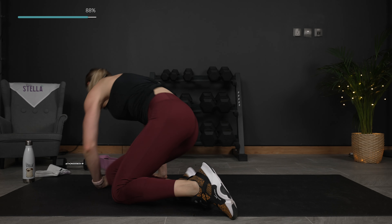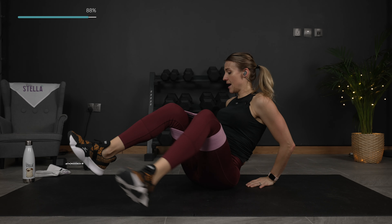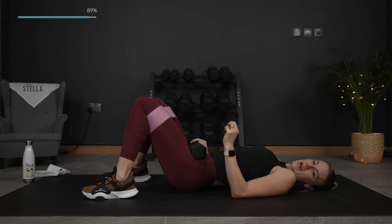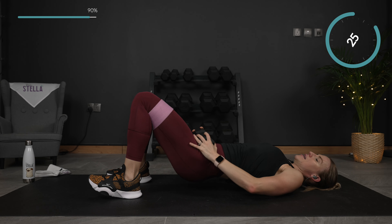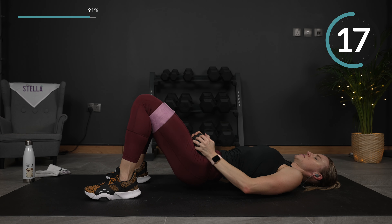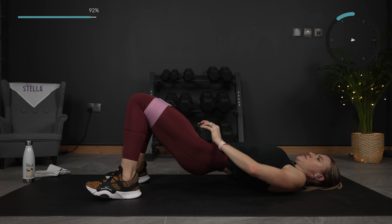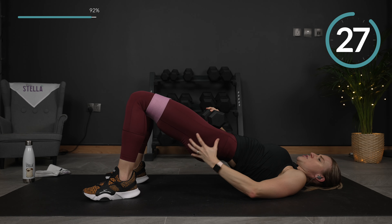This next exercise — you can use the band. This is our glute bridge challenge. You can use your dumbbell if you want as well, but this is going to be super intense so go a little bit lighter. We're going to hold it for 30 seconds doing the glute bridge — up, down and up, full range. Squeeze and squeeze — don't forget about that squeeze at the top. Weight is in your heels. In about five seconds we're just going to hold it up for glute bridge pulse.